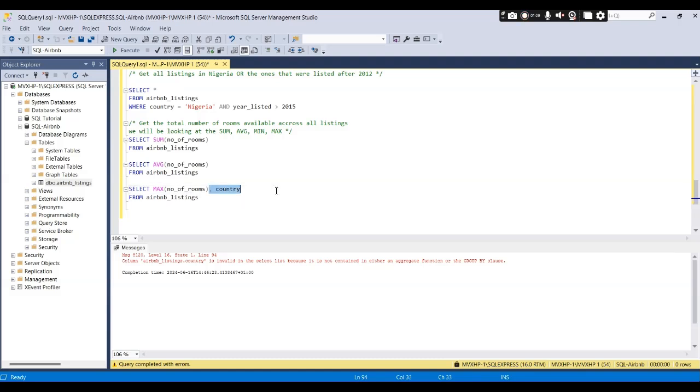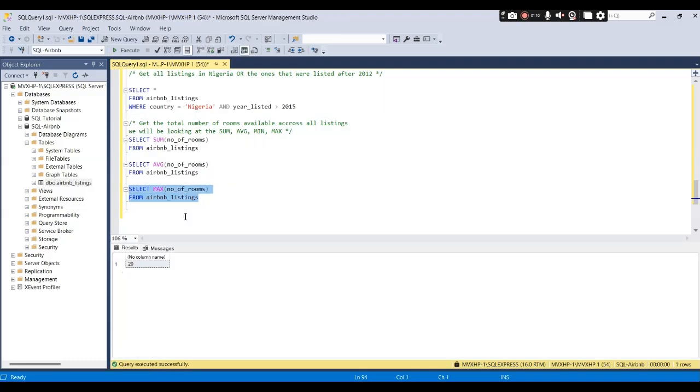So the max is this. But we can say as max rooms, so that we have a name actually. So that's how I give column names, as max rooms.